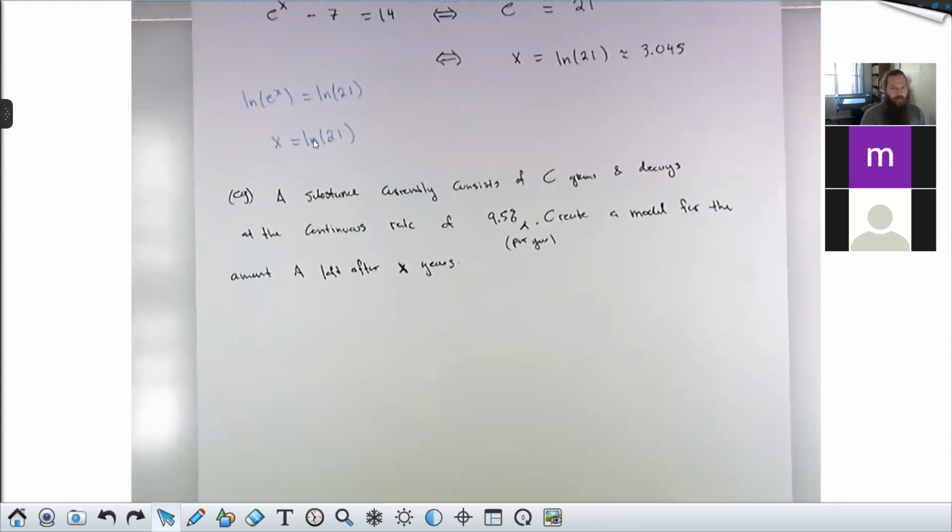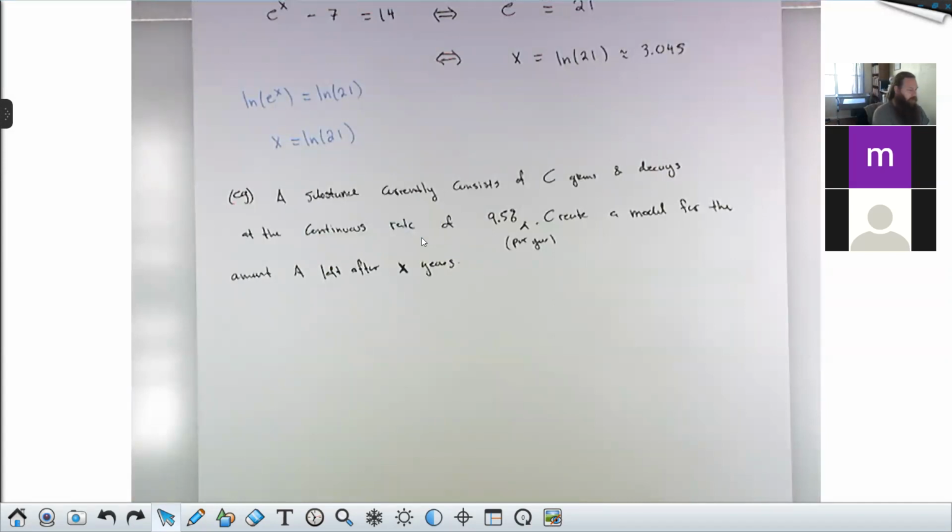So remember that at the end of class last Thursday, we talked about this continuously compounded interest function. We discovered that number e, and we said this is what's called continuously compounded interest because we're compounding at every moment in time. We're setting n to infinity. We also said that if you see something saying you're growing or decaying at a continuous rate, we use that same function. The reason for that is from calculus: at any moment in time, the instantaneous rate of change for that sort of function would be this number, r.